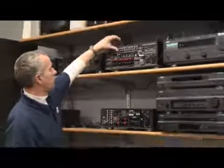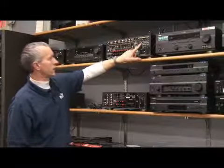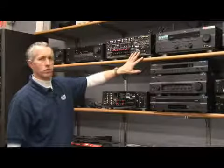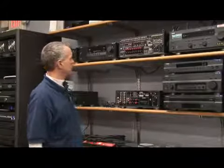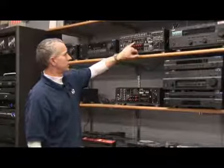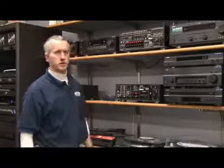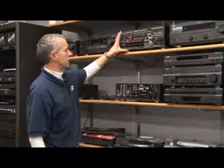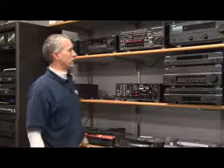As you can see, there's a lot more audio inputs, and there's also video processing inputs, so this will actually act as a video control receiver for your video system or your home theater system in your house. This will also have HDMI digital inputs and outputs that would go to a high-definition television set. So this would be a full-featured amplifier, which would be great if you were hooking up to a home theater system in your house.